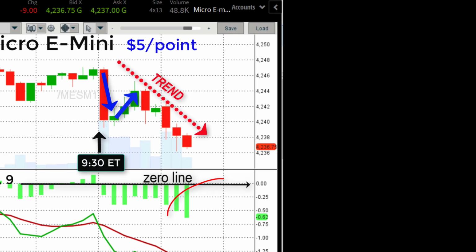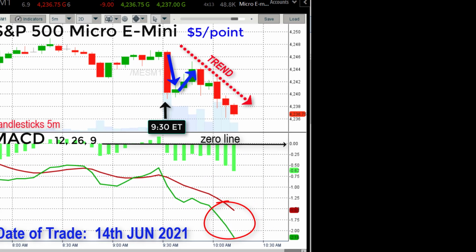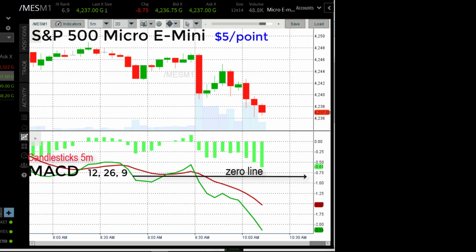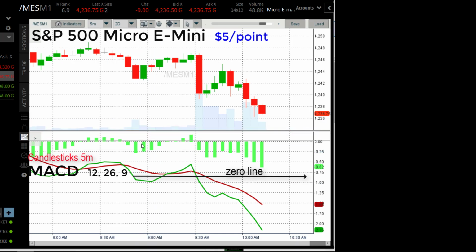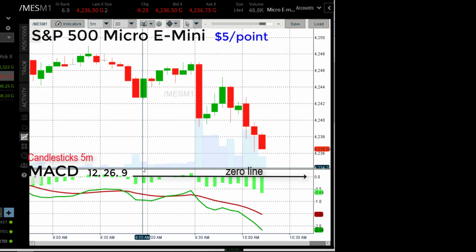And down on the MACD in the lower pane on this trade, you can see right between 10 and 10:15, when the market's going down, that distance between the red and green lines increasing. They're well below the 0 line, and the green line is far below the red line, and it looks as though that downward momentum is growing and will continue. Now that's a pretty classic thing here. Green line below the red line, both below the 0 line. Downward momentum, it seems to be the trend of the day.